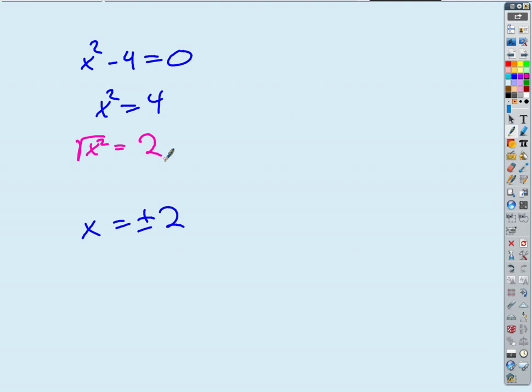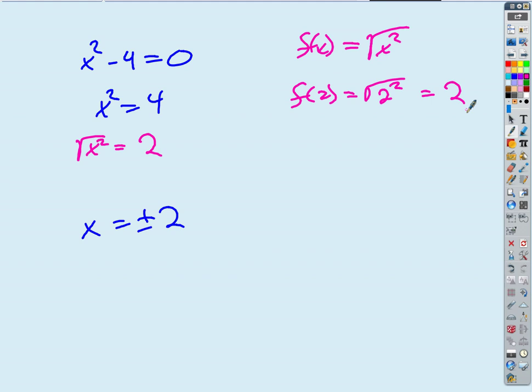So, what is the square root of x squared? X. No, it's not. Let's think about this for a second. If I define some function that I'm going to call f of x, which is equal to the square root of x squared, let's try evaluating this function for certain values. What if I put in 2? So f of 2 equals the square root of 2 squared. If I follow order of operations and simplify that, that's equal to the square root of 4, which is 2.